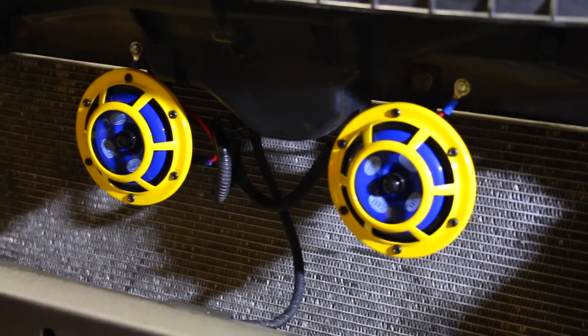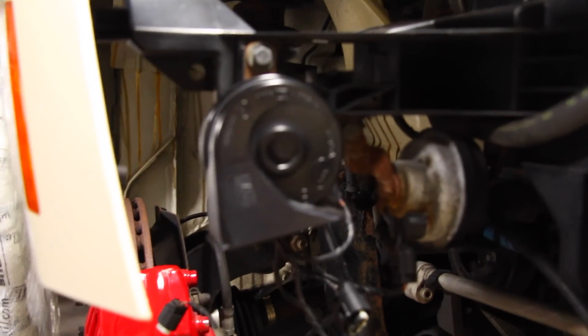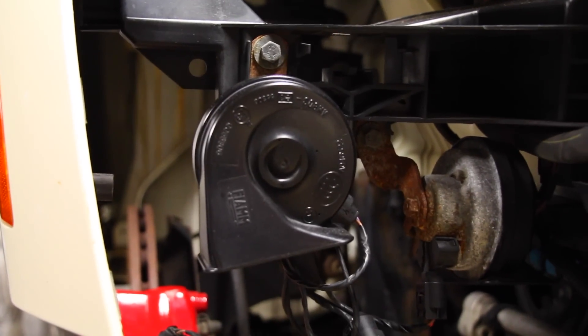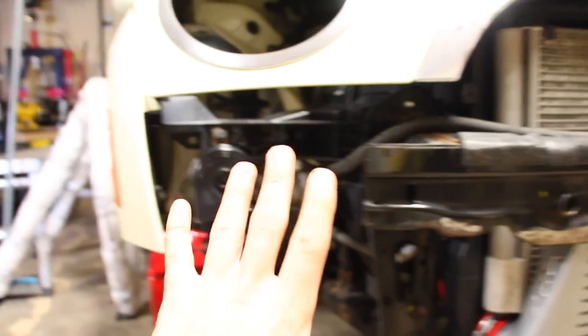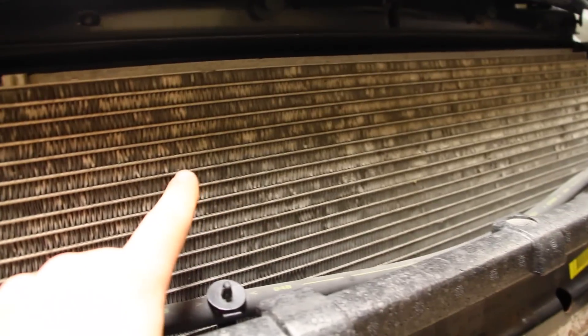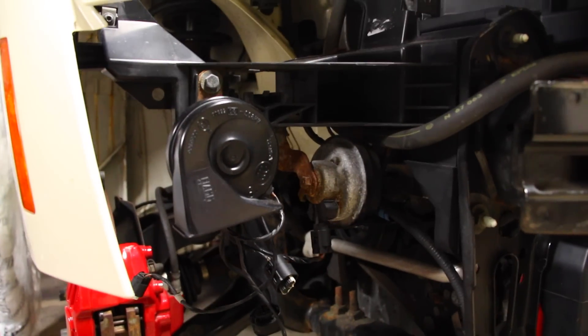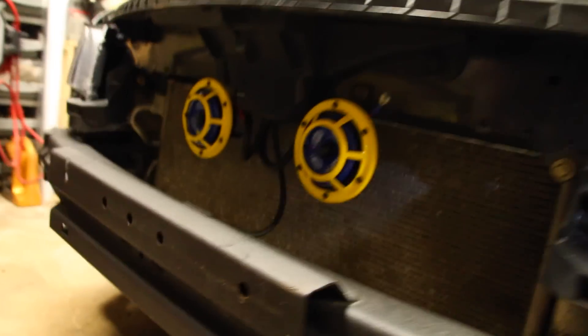If you look at a different style horn — not this kind but this kind — you can see these horns aren't going to get abused as much, because all of the real horn mechanism is found on the inside. It's not really going to get beaten or abused. Because this is found behind the bumper, it's not going to get abused either. The horns on my Accord are right behind the grill — just like the rad, all the little rocks and debris that hits it will damage the fins, and the same thing happens with the horns. If you put them in an inconspicuous area like behind the bumper, they'd last much longer, however they're not going to be as loud — that's why I like them here.